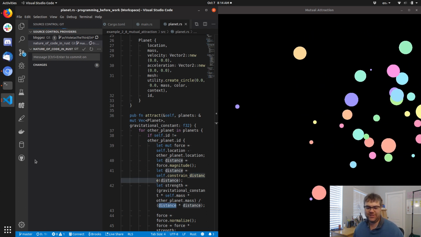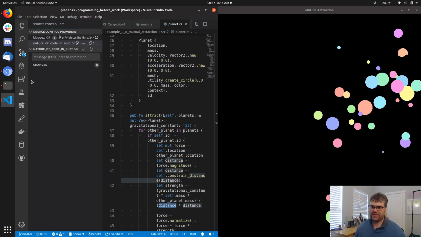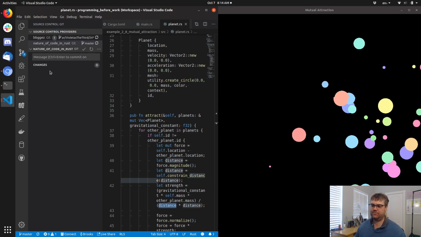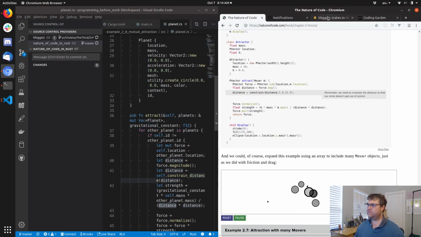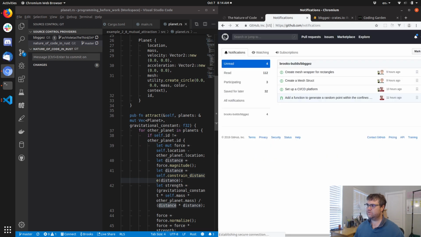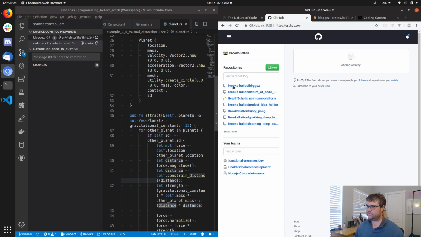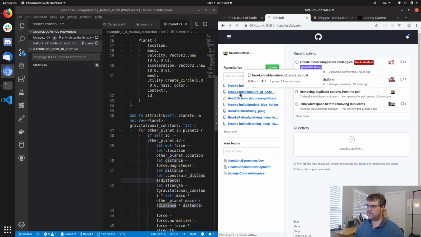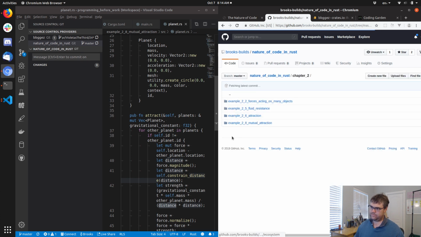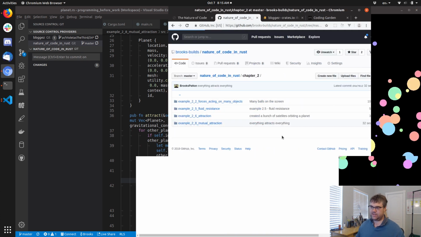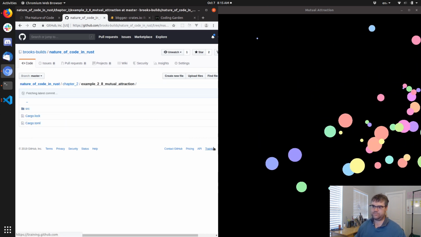Let me show you where all this code is. I do have it public on my repo. If we head on up to Nature of Code in Rust, it is all in Chapter 2. Example 2.8, mutual attraction.